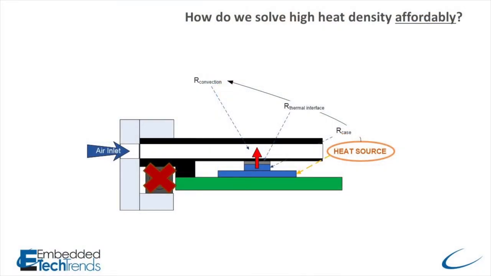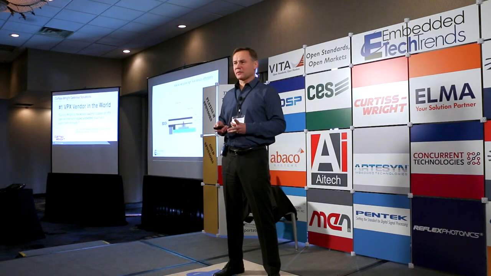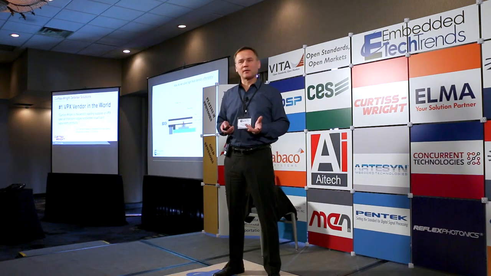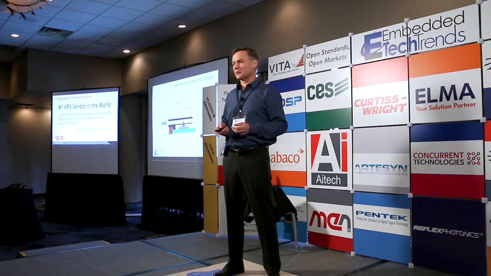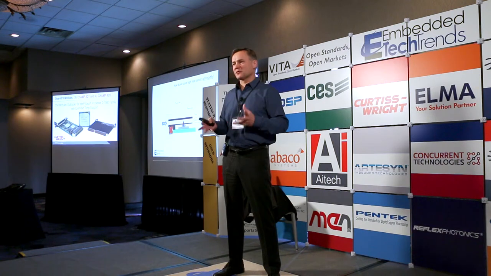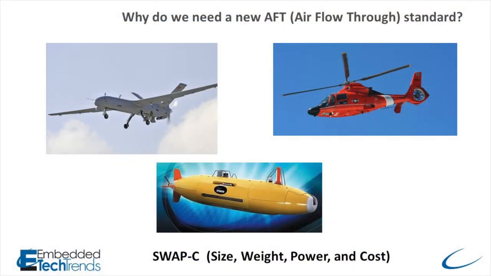Another option we can apply to cooling these high power densities is to bring the ambient air much closer to the heat-producing electronics. That's a pretty simple approach of AFT. One of the different things we're doing here is that rather than having that parallel heat path with conduction, we're getting rid of that and allowing just the air to do its job of cooling. That helps from a SWaP-C perspective, which is going to be very important.